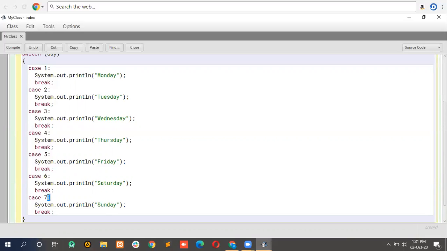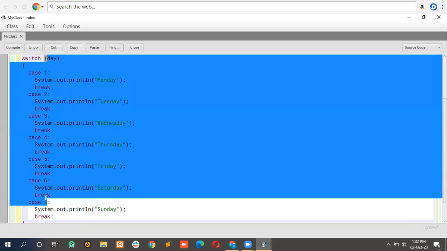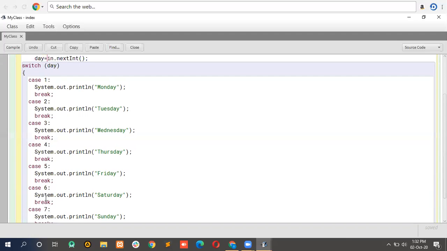The user can enter beyond 7, can't they? So at the user's thinking level, the user can enter 70 or even 77. At that time, what I wanted is that if the user enters any number excluding 1 to 7, the compiler should print that the user has entered an invalid number.